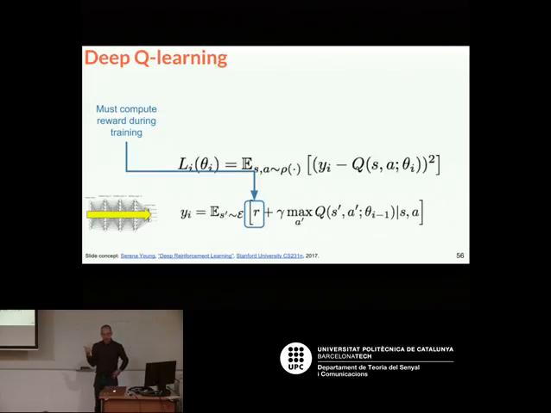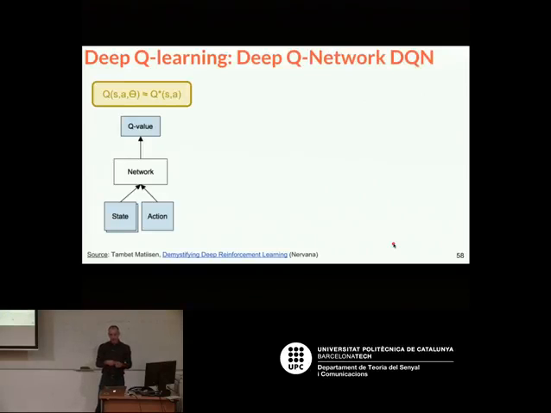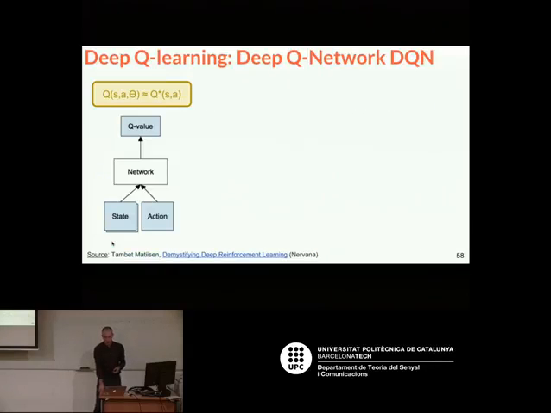Just notice that to train a network that will approximate the Bellman equation, during training it will be necessary to compute the reward for the current state and action. So if you really want to train a network that estimates the maximal reward you want to obtain for each state, you will need to have the video game playing and giving you the rewards, so you can put it in the equation and compute the loss function. This function is differentiable, so here you have the gradients. We have the loss function and the gradients for the gradient update in the backward pass, and that's already integrated in the frameworks that you can use.